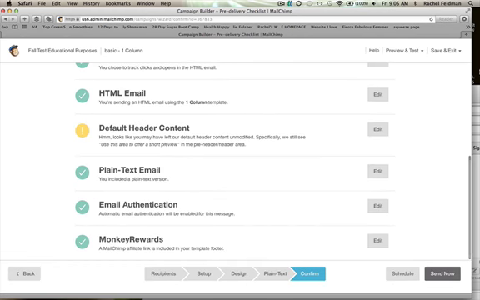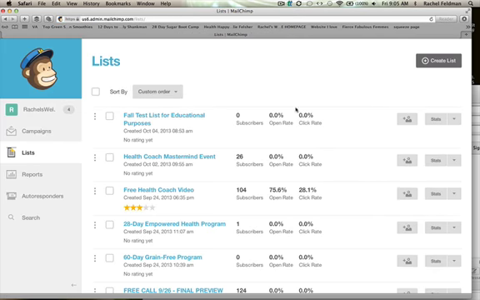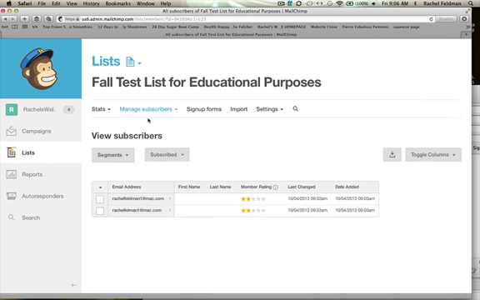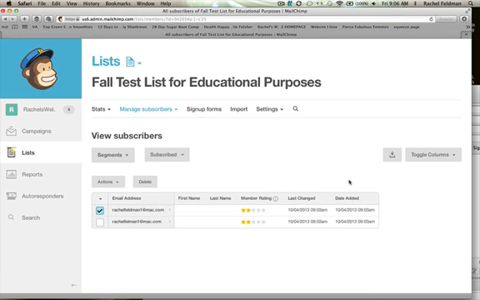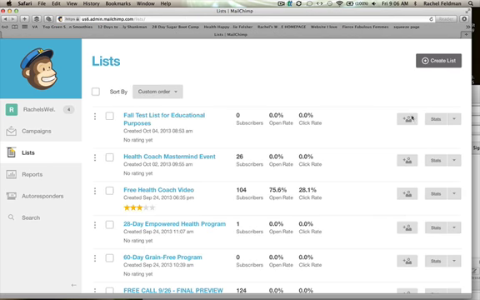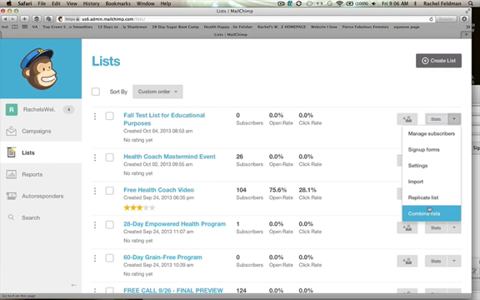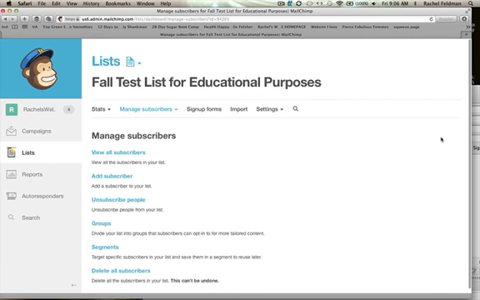I'm going to cancel it, and we are going to go get the monkey off our back with this list and see why we are having some issues. So let's just see what is going on here. One of the things that we want to make sure is that when we subscribed, it's correct and there's not an issue. And let's just see if there is. It's still showing no subscribers. So we want to make sure that we manage the subscriber.